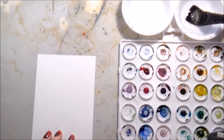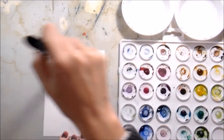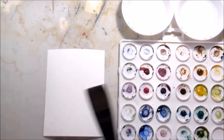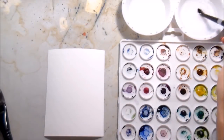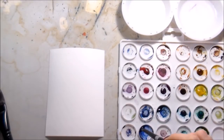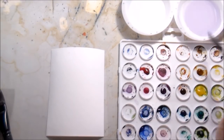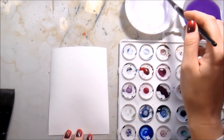Using three different sizes of brushes today as well. They're all from the Silver Brush Company. One is a 1-inch flat brush. That's what I'm doing here. I'm just wetting down all of the paper to help the fiber stretch a little bit. And then I'm going to add some moisture to each one of the colors that I have in my palette.